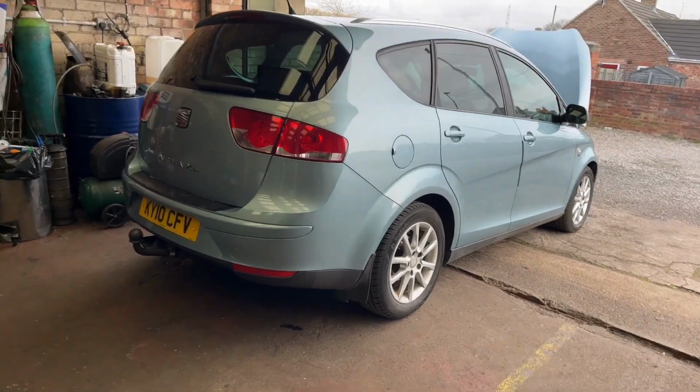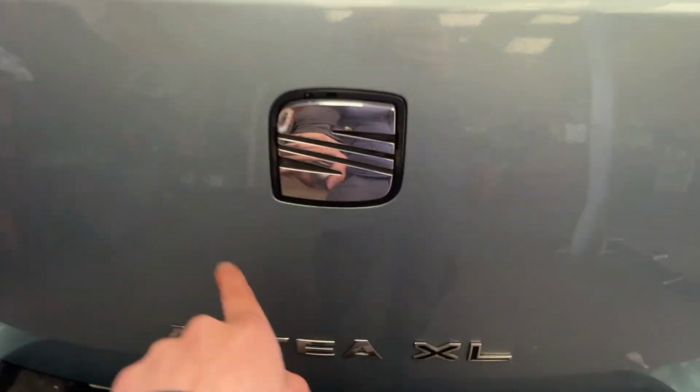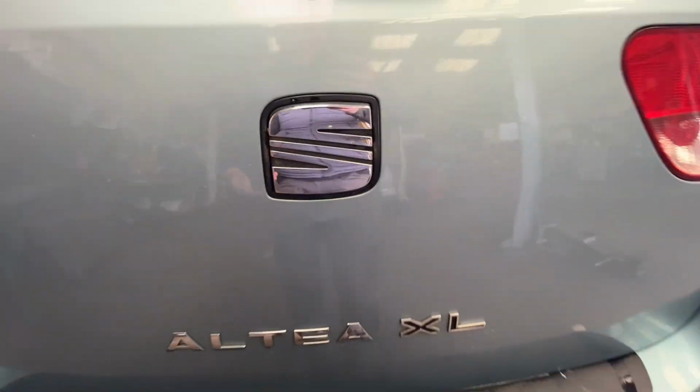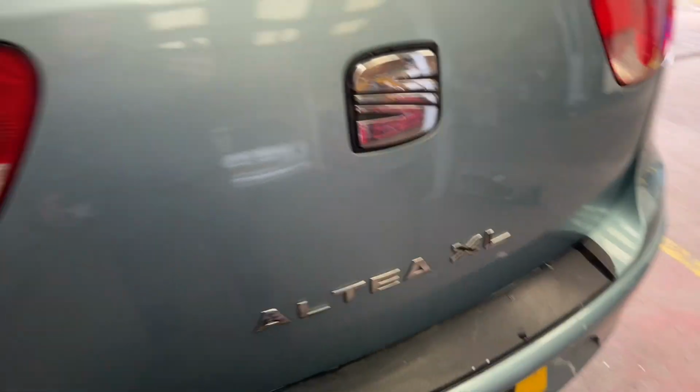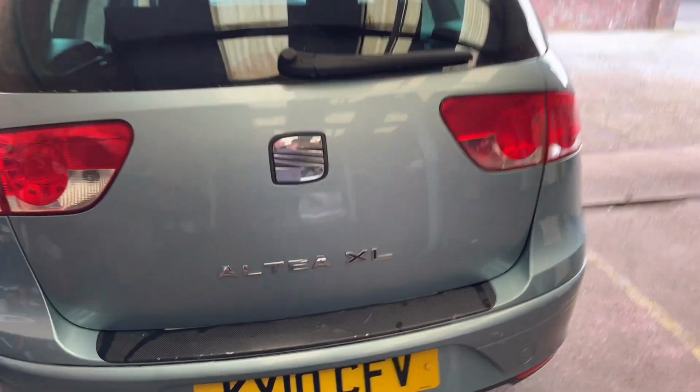So, what shall we say? Starting from the back. Right, there was an awful sticker on here when I bought it covering this mark, but I much prefer having that little crease than a Northumberland massive badge stuck on there. Didn't look good at all. Repaired this back wiper because you've got to get a whole arm and they cost a fortune. So I've repaired it with a Bosch blade underneath, and it actually does genuinely work.